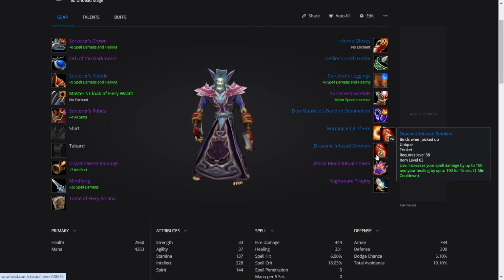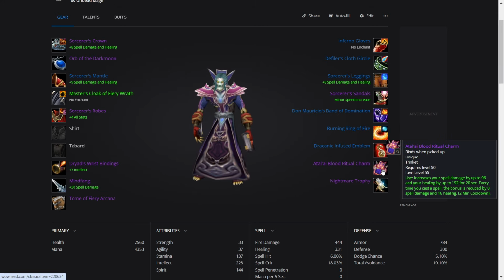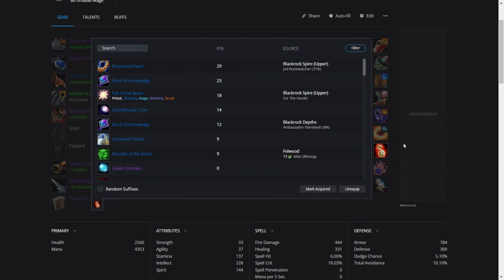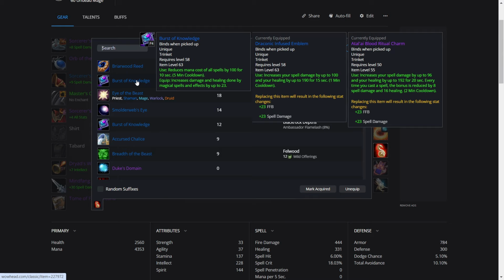It's giving us a very nice on use, and I'm using the Ritual Charm because I have the Ritual Charm. If you haven't done ST, then it might just be worth skipping this one. I'm not saying these are the two best trinkets, and I'm going to show you some alternatives now. So we've got the Burst of Knowledge, which you'll definitely want to pick up regardless, because all of these are situational and will have their situational use.